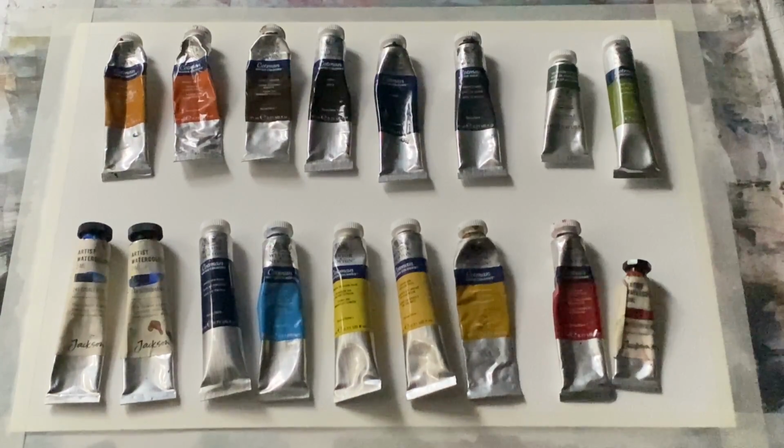But one thing I'd like to say now is that I'm not trying to say that these are recommended colours, but just that these are the colours that I prefer and that I use. I think it's a bit of a painting myth that if you were to buy the same colours that your favourite artist uses, you'd be able to paint like them. And we need to nip that in the bud straight away.